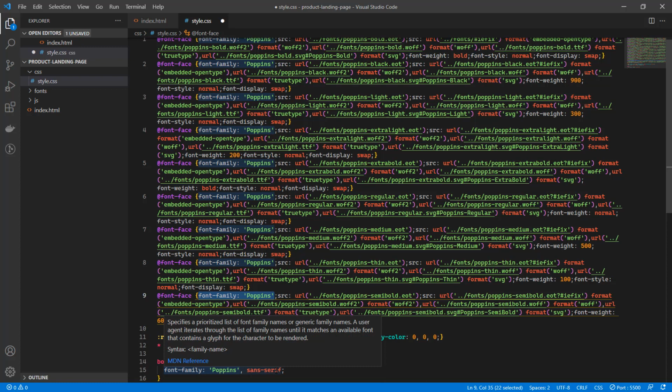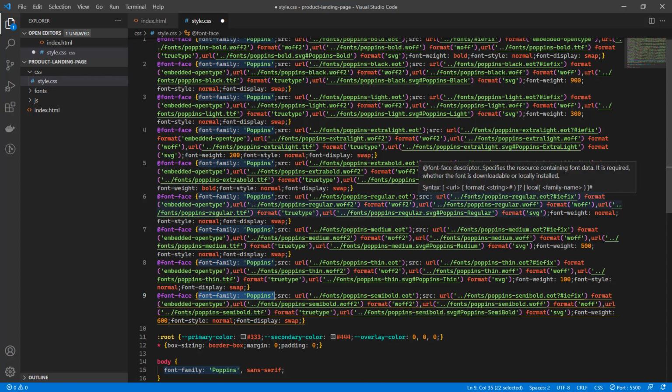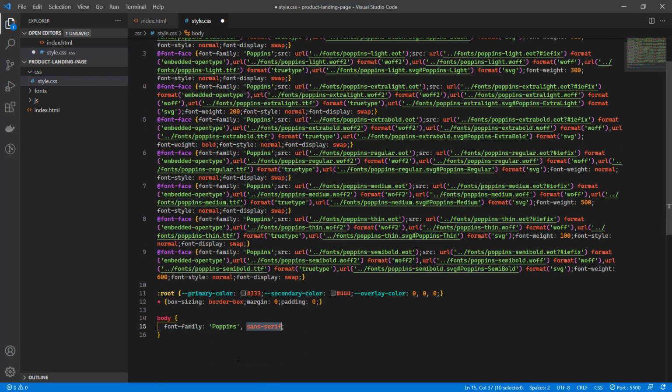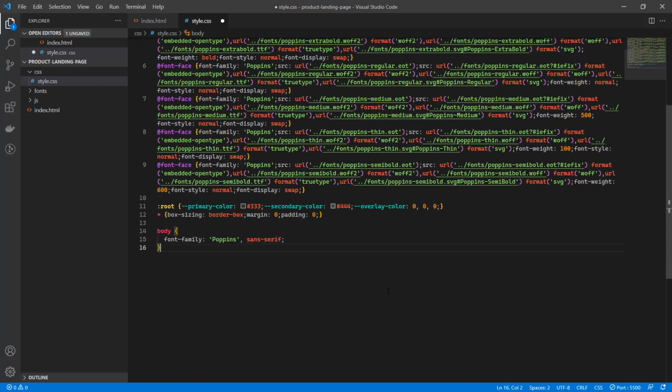I suggest not to change anything here, because this will create some errors in other browsers. So keep this one as it's generated. And the second one is the fallback font family. In case this is not loaded, then this font family will be loaded. Okay, that's done, and let's move to our next thing.